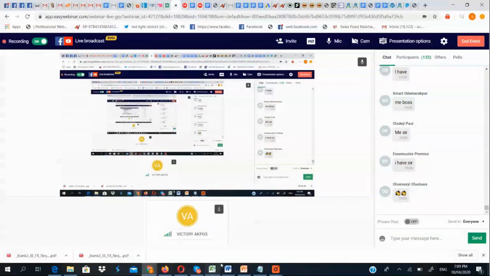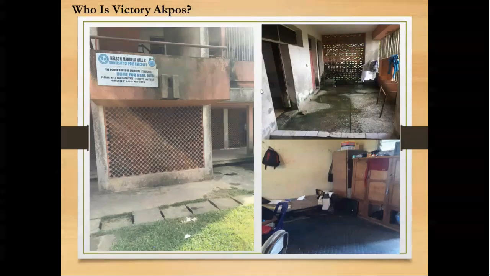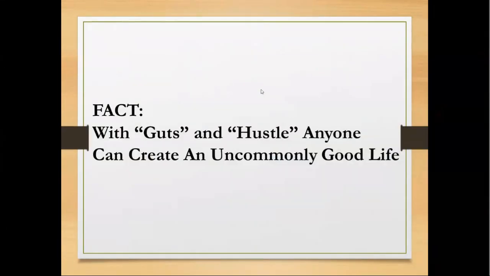So the same thing applies to me. The experience forced me into creative thinking. I provided the solution to people. They paid us money, we filled their graph, and we were able to move off camp. From that little story, one thing you need to understand is that with God's help, anybody can create an uncommonly good life for themselves. That is the moral lesson of the story I just shared with you guys.